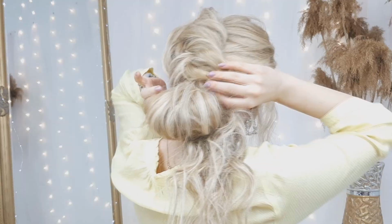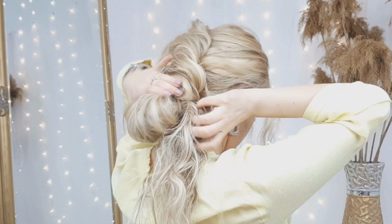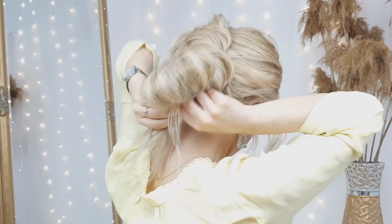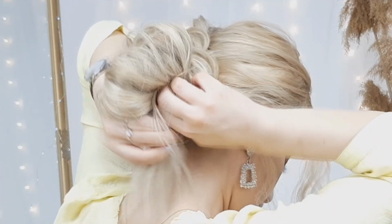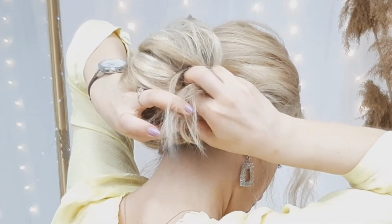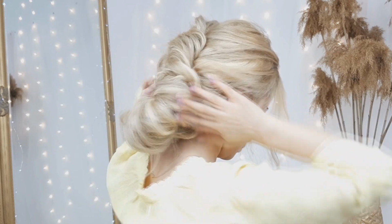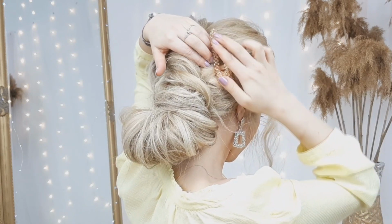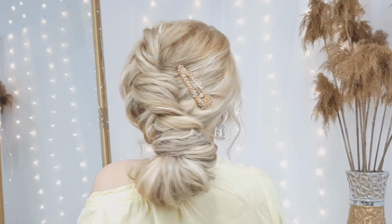Then you want to grab the ends of the braid, wrap them around the elastic and tuck them into the elastic underneath using your finger like I'm showing. So I'll show you one more time so you can see better what I'm doing. You can accessorize it of course, or leave it as it is because it's amazing, and you're done.